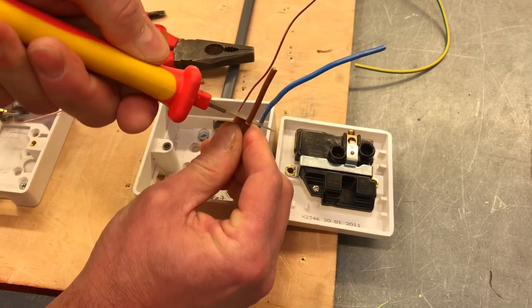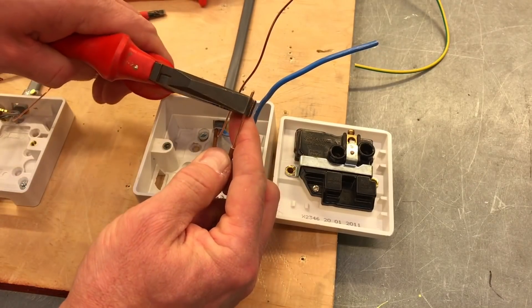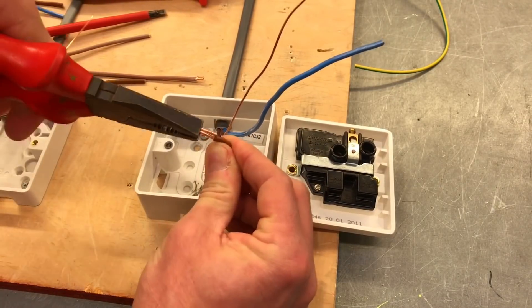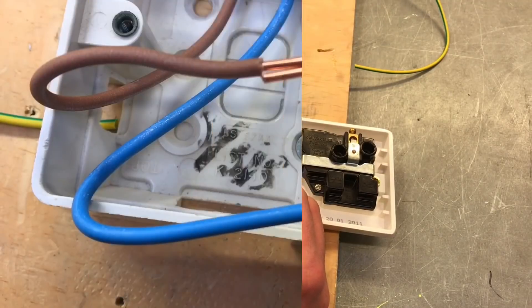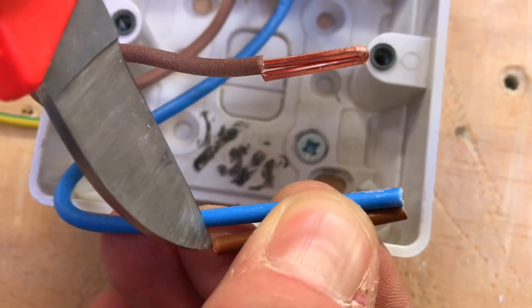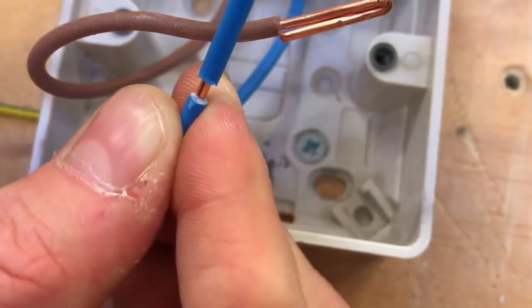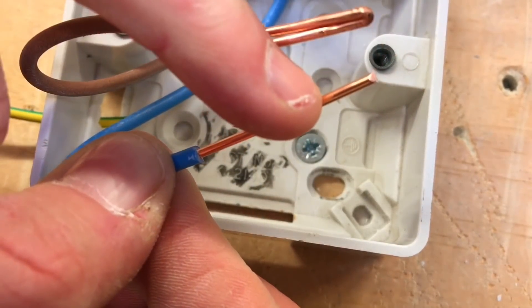We're concentrating on the brown line conductor and the blue neutral conductor — not the CPC just yet. We're still at early stages so, as my learners work on their dexterity, we're going to use a knife. Score all the way round with the knife and pull that insulation away — look how massive the strip is compared to what we've been doing on lighting circuits. Take slightly less than half the exposed copper from this point, because we're going to bend it around the circumference of the pliers to double over the termination.